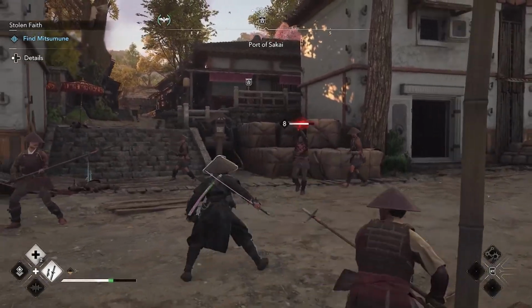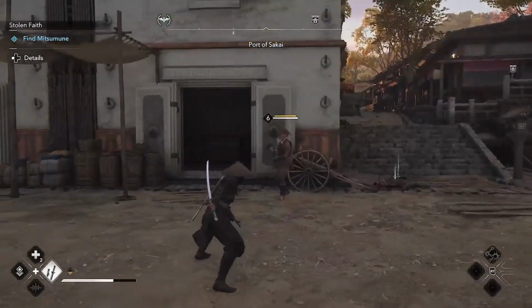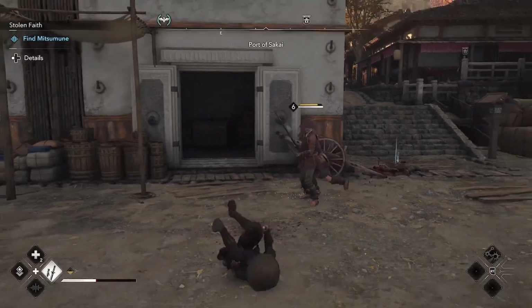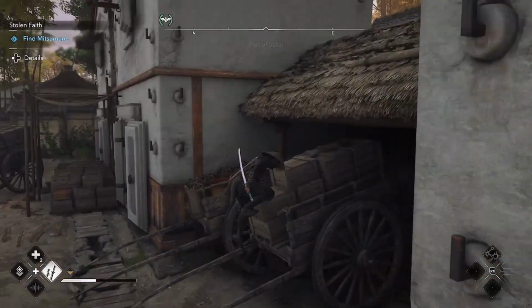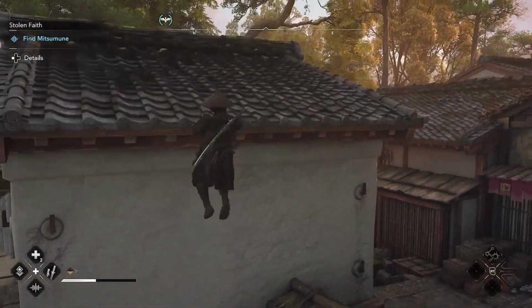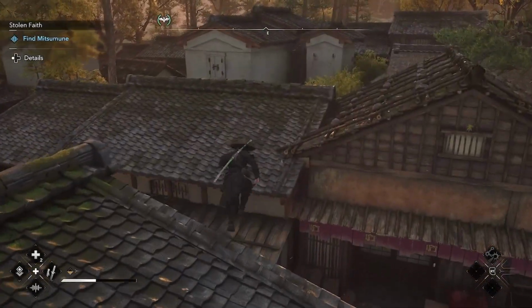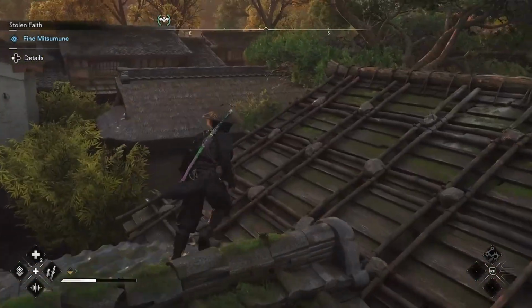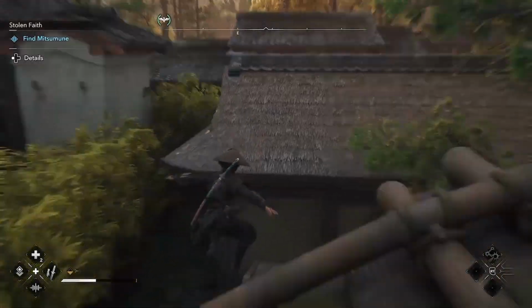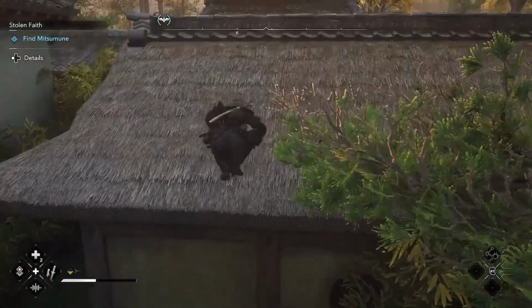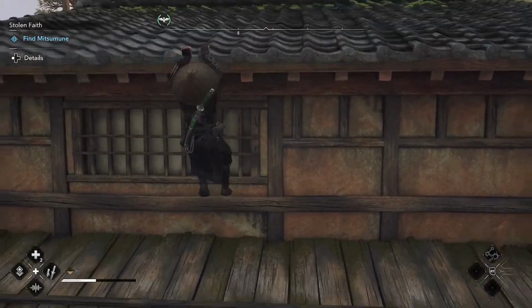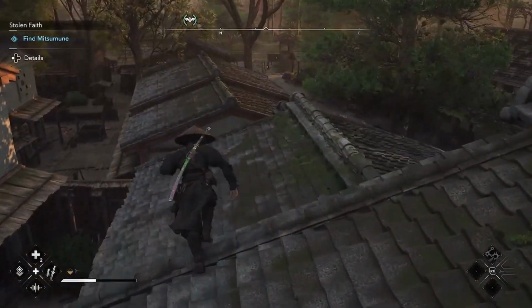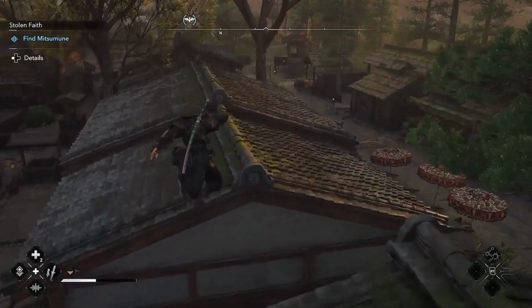But Naoe, even though they kind of market her as the stealth character and not good in combat, I find that Naoe is better in combat at times than Yasuke for her speed and her agility. Yasuke just tanks hits and then you just beat the living daylights out of everybody. Whereas Naoe is very in control of the battlefield. She can dodge, she can roll, and then when you get the tools unlocked, you can drop a smoke bomb and just get out of there.